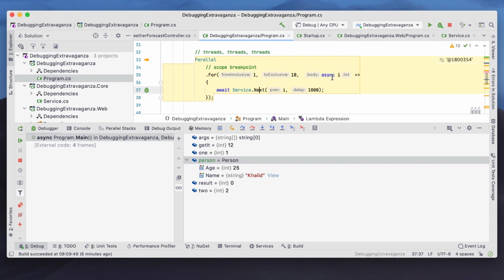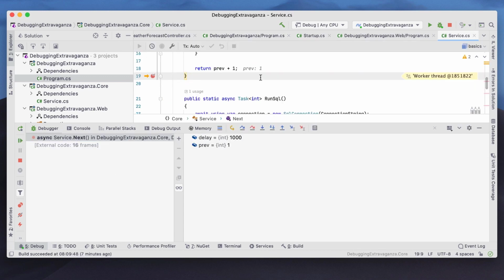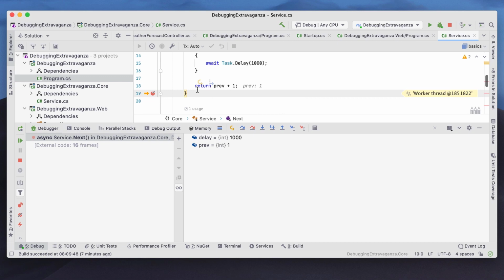And this particular block of code is going to attempt to call the next method in parallel. So let's go ahead and do that. And we've already hit this breakpoint, but seeing that it's in parallel, there are potentially other threads right now trying to execute the same code.